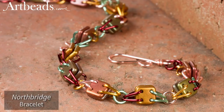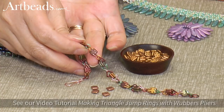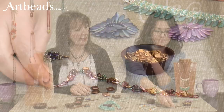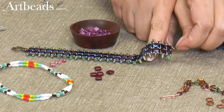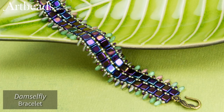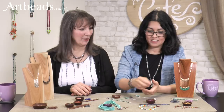I want to start with Sherry's bracelet here — you used the quadratiles. Yeah, I just put them back to back, made my own jump rings. I think those are triangles. I just made a whole bunch at a time and then linked them together. I just thought the colors were so pretty and I wanted to see both sides. The wire colors were really pretty too — really simple. I love using the tile beads. I use those all the time and what I like to do is something simple — just a simple weaving where they are in the middle and then you decorate them on top. It's not a difficult pattern but it feels good. It's pretty much just strung back and forth — no intricate looping, just back and forth.